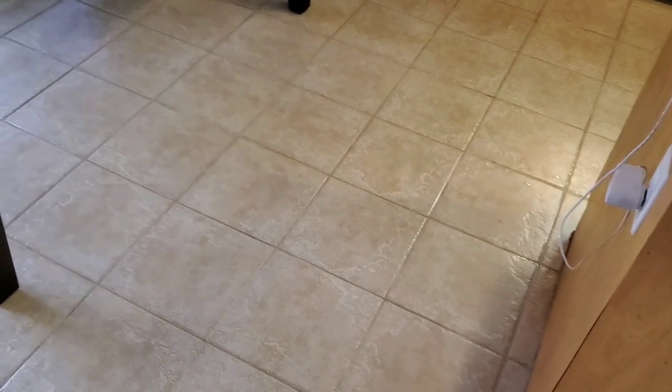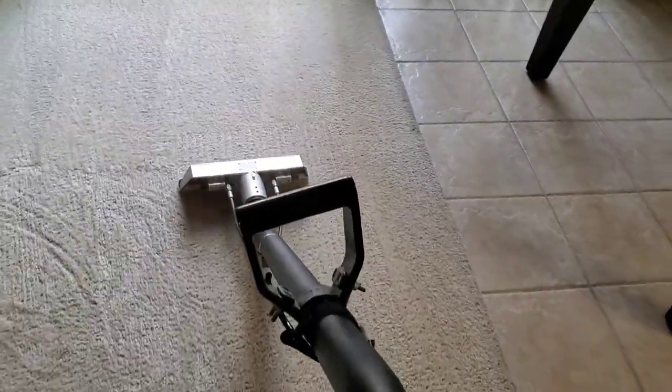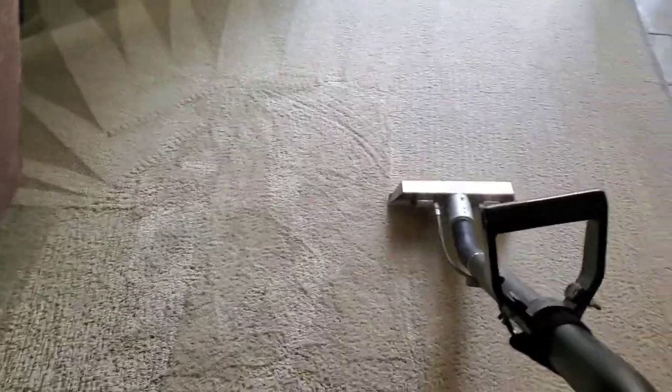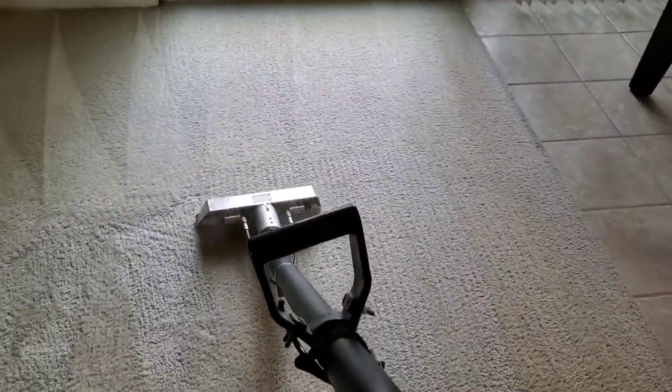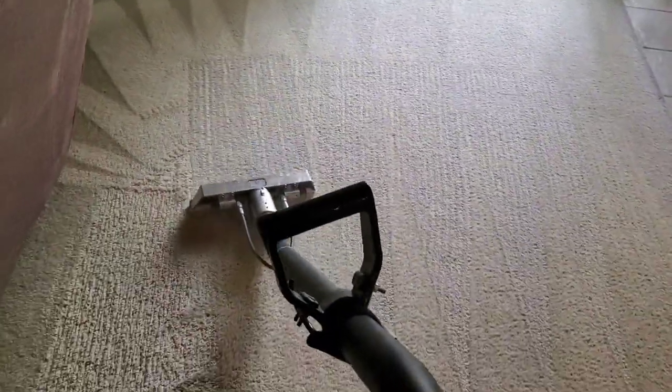So if you watched the previous video or previous portion of the video, depending on how long this actually is at the moment, you'll see how the tile is starting to look. The seal in this area is starting to dry out, so the normal color is starting to pop through. So that's exciting to see. Not every job do I get to see it drying out and looking its natural color again. That's always good to see, so I know without a shadow of a doubt that it's going to look fantastic when the client comes home and sees it. Because some grout gets darker when it's wet, and that's normal.